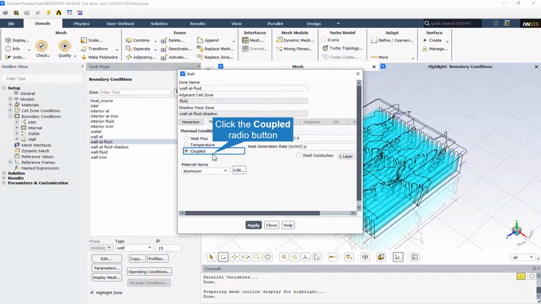And because these walls are coupled, a shadow condition will be made automatically, so that all the boundary conditions and thermal conditions of these 2 walls, I mean wall aluminum fluid and wall aluminum fluid shadow, are completely the same.